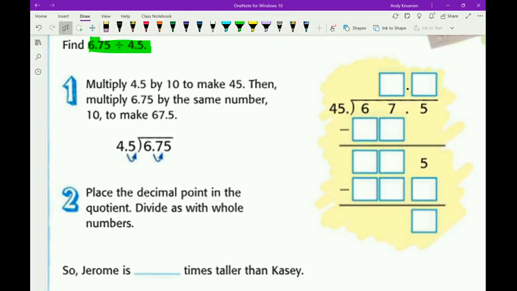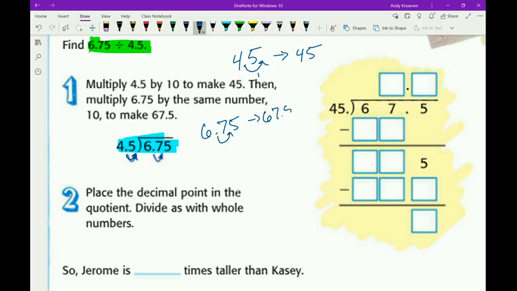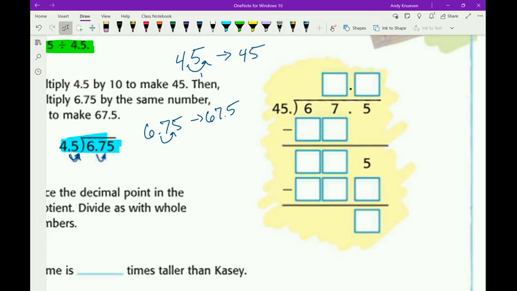However, I don't like how it already changed all of our long division work on the right side here. So you need to understand that when you write it out, you want to use the real numbers, the numbers from the problem. And they show that right over here. But we need to look and identify how they are changing the 4.5. So when they move 4.5, they move that decimal once to the right, turning that into the whole number 45. Because they moved it only once to the right, we do the same thing with 6.75. I'm going to move it once to the right, and that now becomes 67.5. That is why we see those numbers already in the long division example here on the right side highlighted in yellow. So now we do the real work.